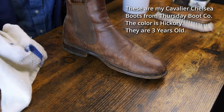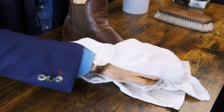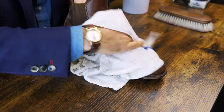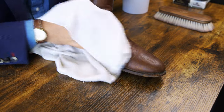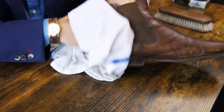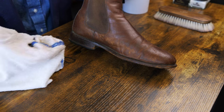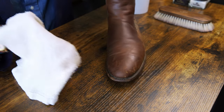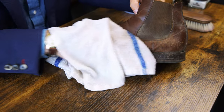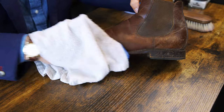So I'm actually gonna unfold this once. And the purpose of this is to get off any surface debris on the shoe, any like bigger particles. So you'll notice I'm not really rubbing into the shoe. It's pretty broad. I'm just sort of letting my hand fall onto it. And that's because the reason we want to get off any big particles is because in a moment, we're going to rub a little bit harder and we want to make sure that we don't have any large particles or small pieces of gravel or anything like that that might scratch the leather more than we really need to. So pretty light, we're just going over the whole boot here, including the welt.